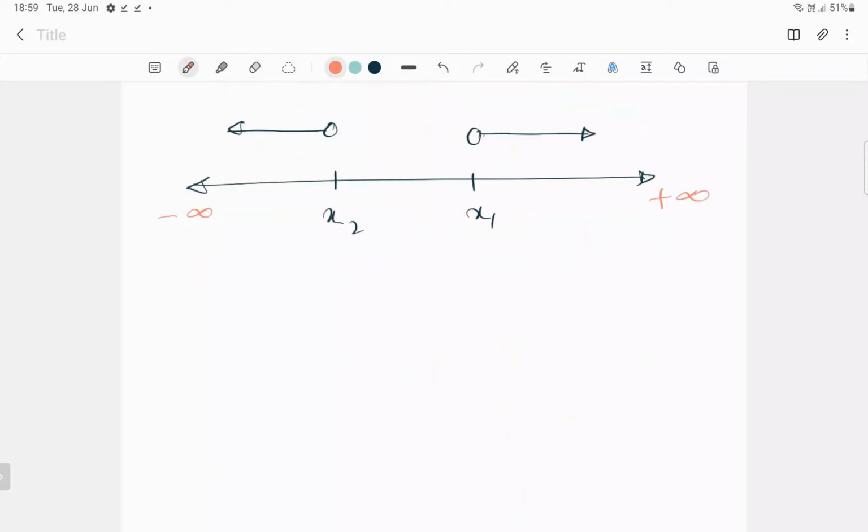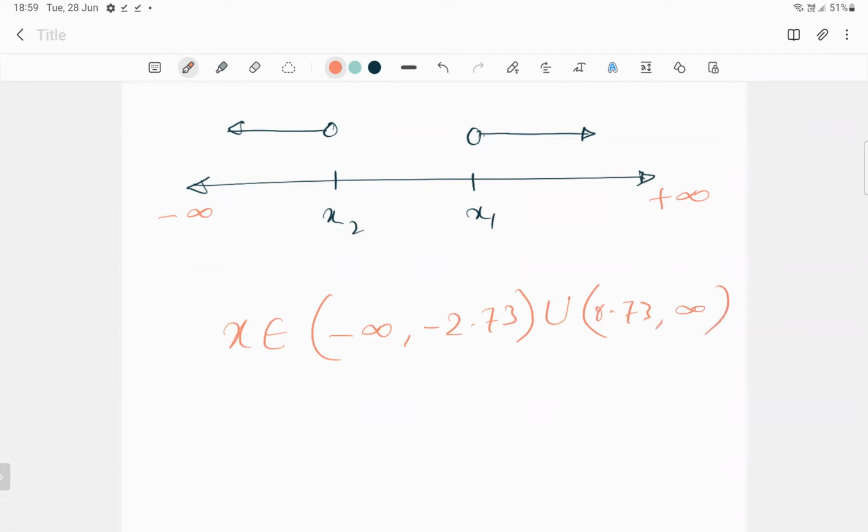So you will write x belongs to minus infinity to which number? x2. x2 is minus 2.73, and x2 also we are not including. Union, again it is coming, we will study what union is. And this is 0.73 to infinity. We are not including 0.73. This is x1 and this is x2.